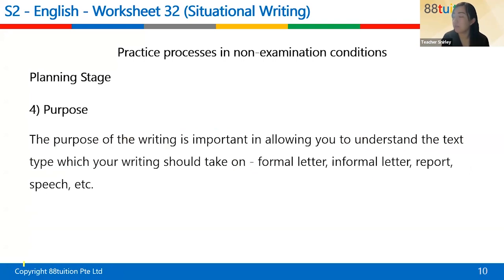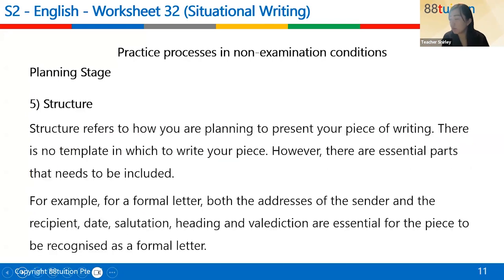Okay, now we come to purpose. Of course, the purpose will help us to understand the text type. What's the purpose? The purpose is to persuade your cousin to come to Singapore. So that tells you it's informal, right? Informal letter. Okay, structure. Structure is another thing that we want to consider.